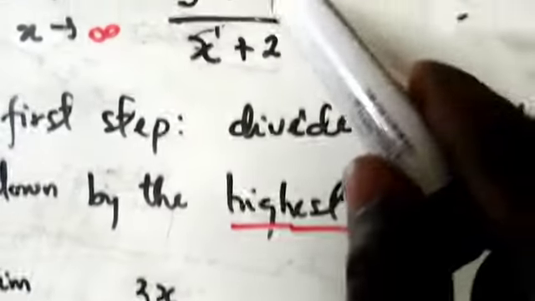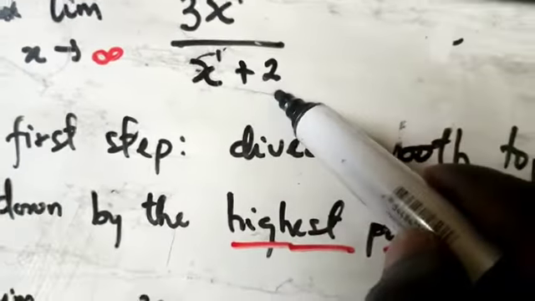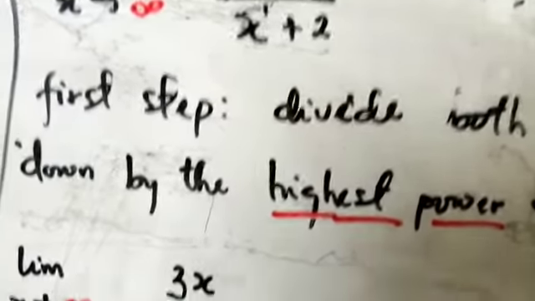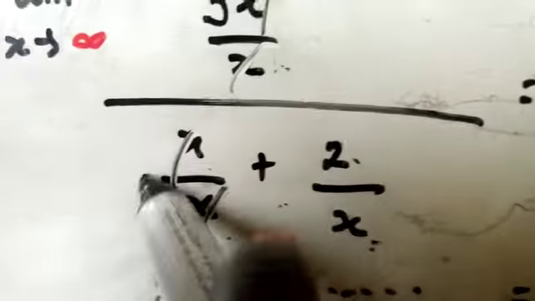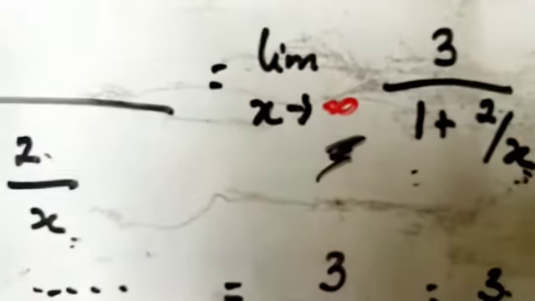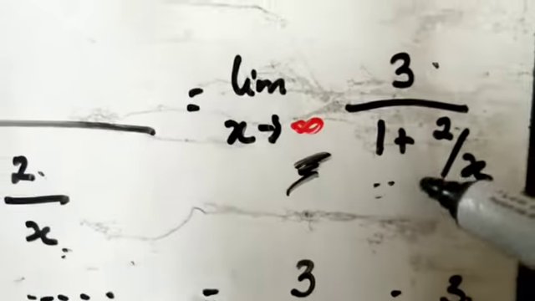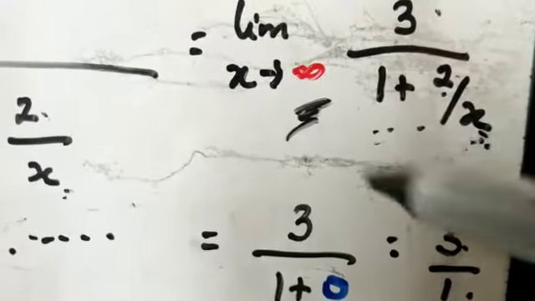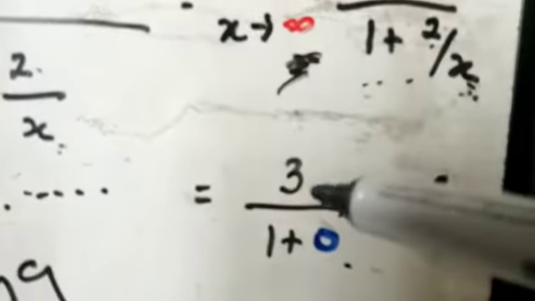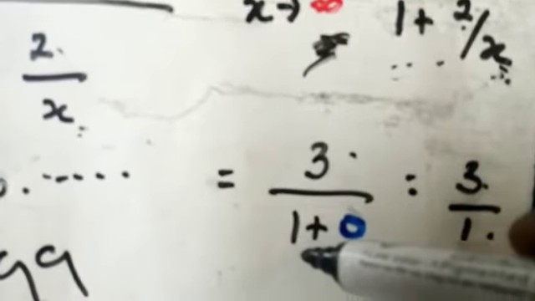Everybody, so 3 guys are here. This guy, this guy, this guy. We are going to divide by what? The highest power of x. So if you divide, this guy will cancel that, that will cancel that, that should be 1. And then we are going to get what? 3 over 1 plus 2 divided by x, right? So here we can plug in infinity. Here we are going to have 3 here, here should be 1 there, and then plus 0.